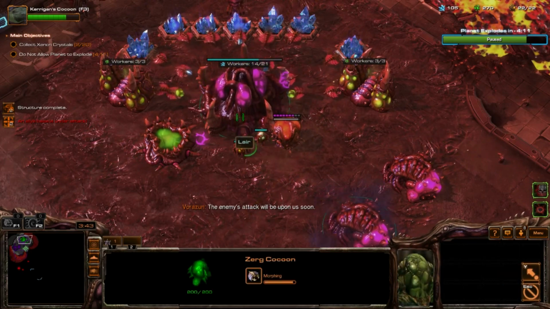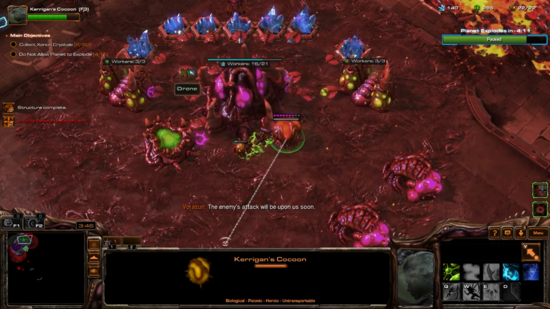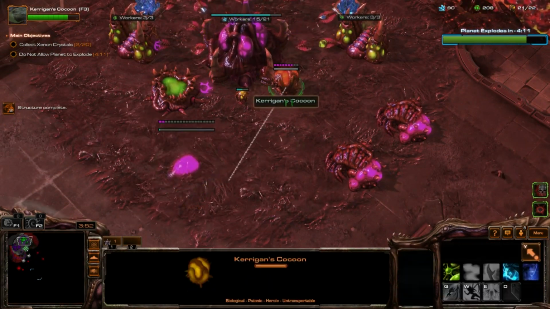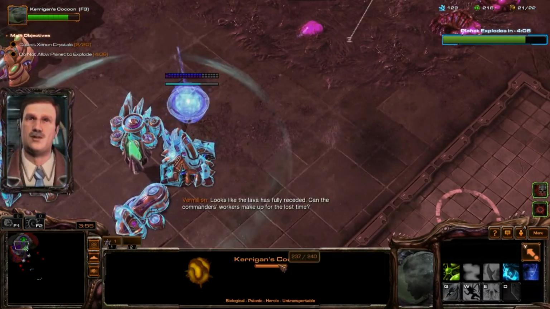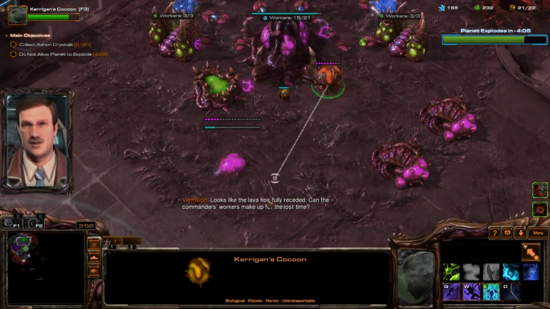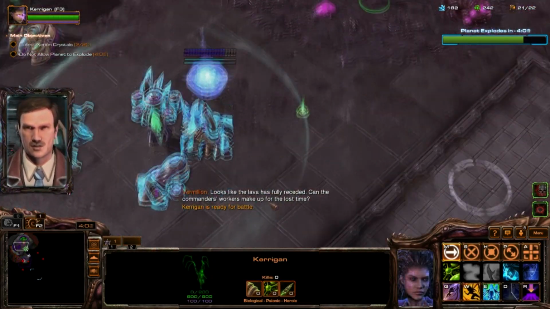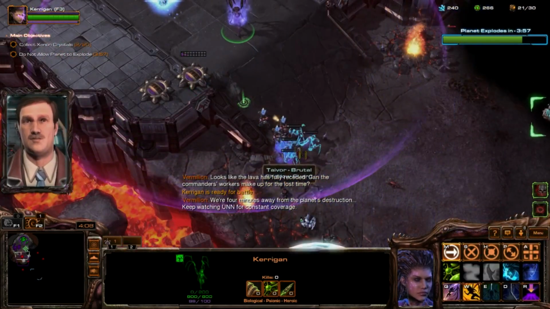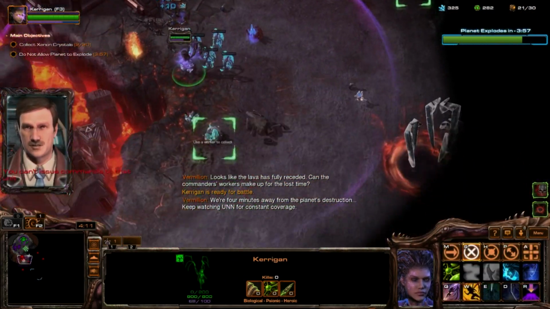Alright, I need an overseer. And then... Actually, the problem is it's not beneficial to get tank units, in my opinion, because if a tank unit gets feared, it will just run behind and leave other weaker units in front of itself to die. Away from the planet's destruction.